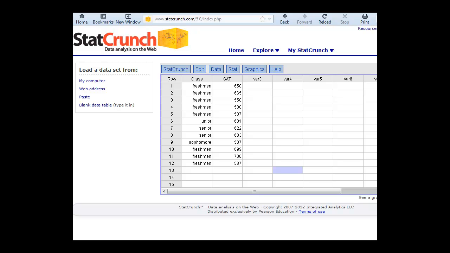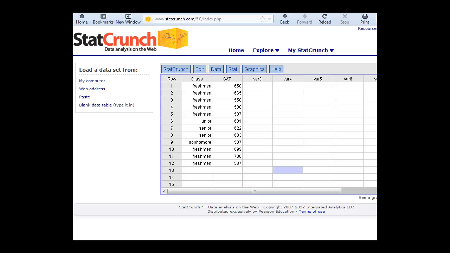In today's short video, what I'm going to show you is how to make a graphic representation of nominal scale variables or ordinal variables with a small number of values. These are, of course, the qualitative type variables that we see as we're describing yes, no, for example, cold status, or whether they got a disease or not, or here in this data that I've typed in for this example, ordinal variables like the class people are in: freshman, junior, senior, or sophomore. Well, the question is, how do we do a frequency distribution? How do we display this data graphically for these qualitative type variables?